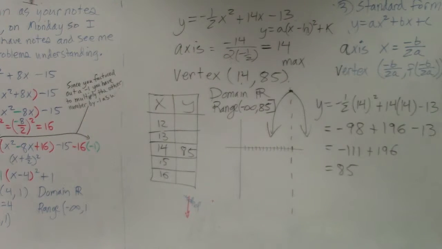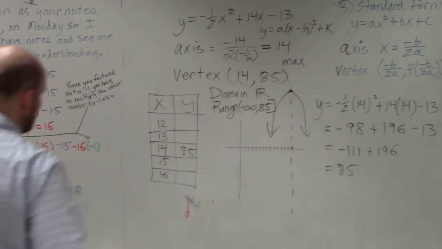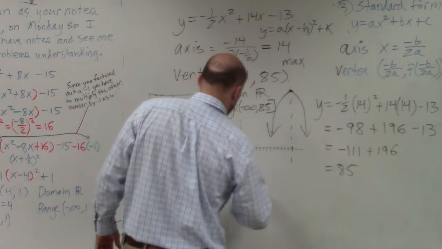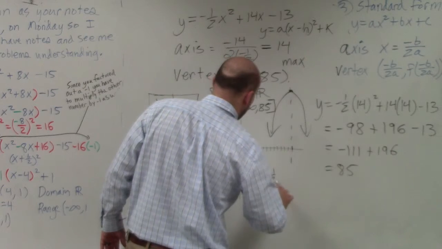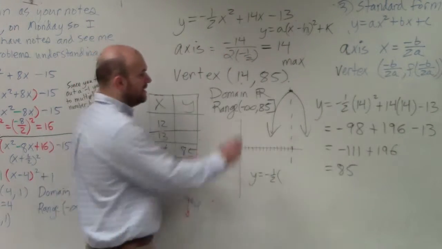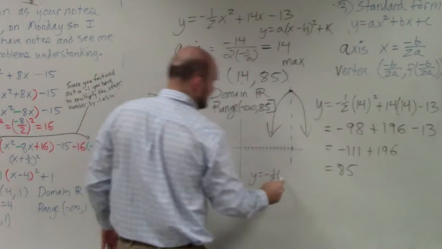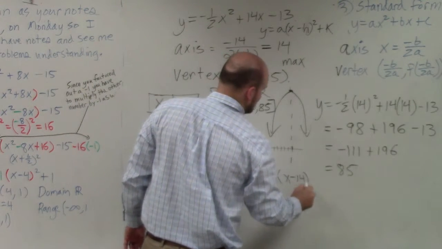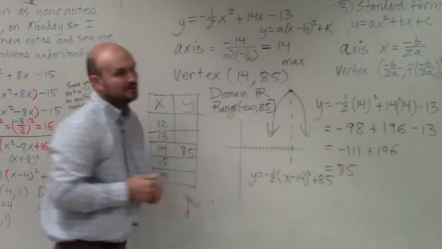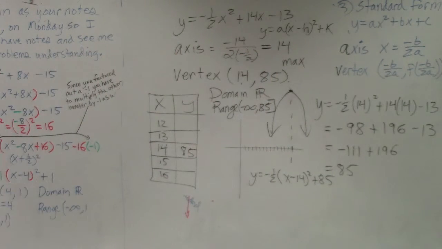Remember, if you know what h and k is, you can write it in vertex form. And then think about what A would be. I can see, does anybody have it? Anybody try it? So if you can find the vertex, yeah, it looks pretty good. Good. So vertex form is y equals negative 1 half is still A. And then, remember, it's x minus h plus k. So x minus 14 squared plus 85. You guys agree with me? Yes, no, maybe so?